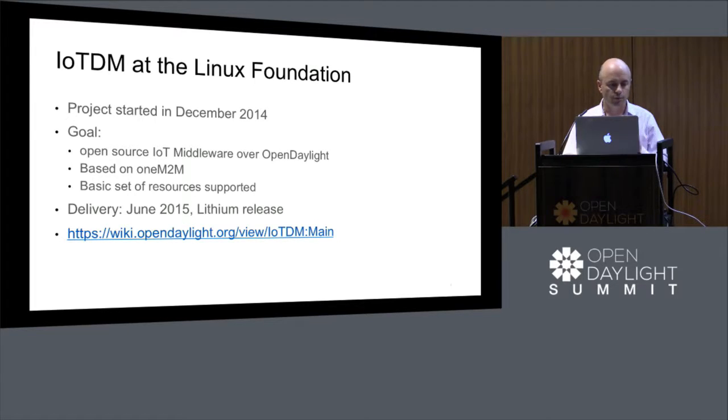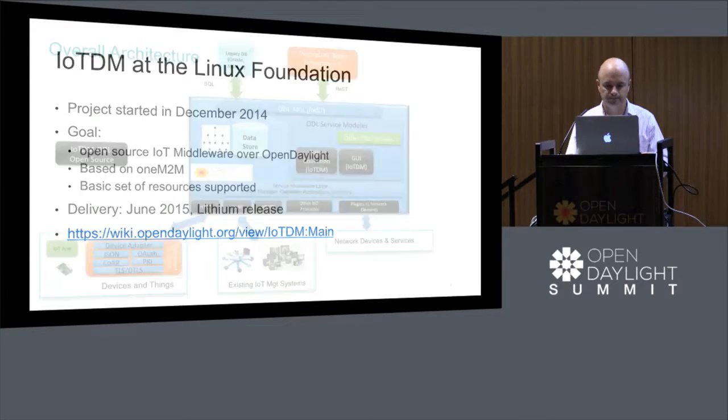We started by supporting a basic set of features, and this is good enough for you to deploy IoT applications. We don't intend to support everything in the oneM2M spec, which is gigantic. The first phase of the project was delivered in the Lithium release, and here you have a pointer to our project page.